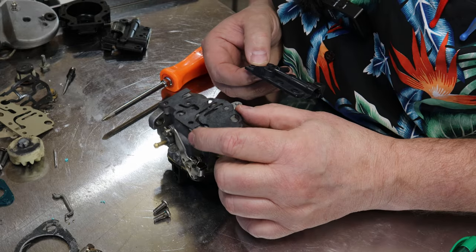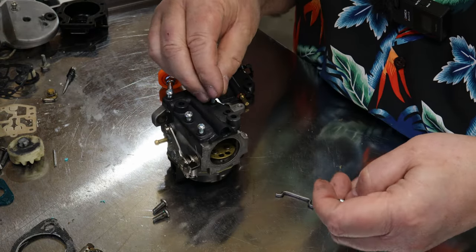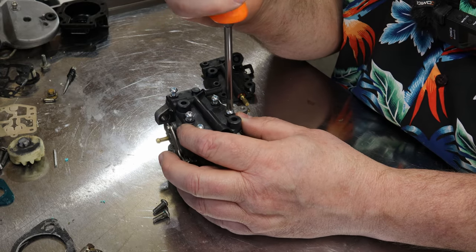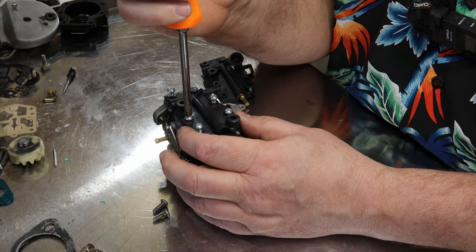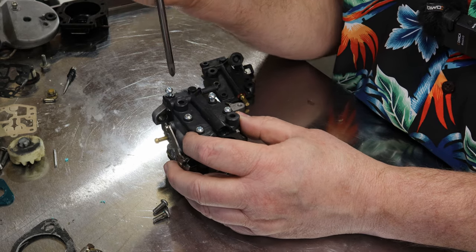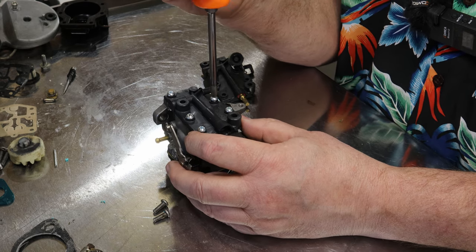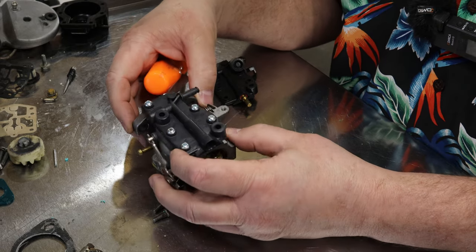Just kind of looking things over, just seeing what's what. Now this I'm just temporarily putting on with some screws I've got here. Somehow, quite a few of my screws went missing. So what I want to do here is put this together just to kind of hold it in place and just see how things are going to fit, which it looks like it's all going together pretty good. I'm not even really tightening these down tight at all. And I got to get some washers. I'm not sure where all the screws went. I've had this thing apart too long. And I'm sure they're in a pan somewhere in my shop here. And I'll find it and I'll have spares, guaranteed. But yeah, I'm just seeing how things look on here.